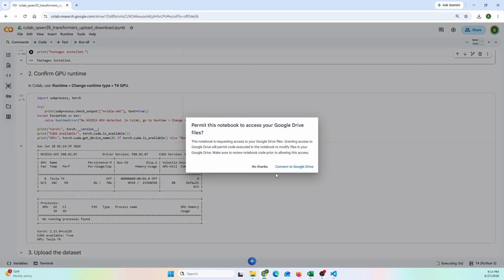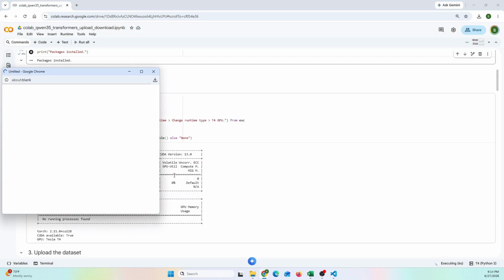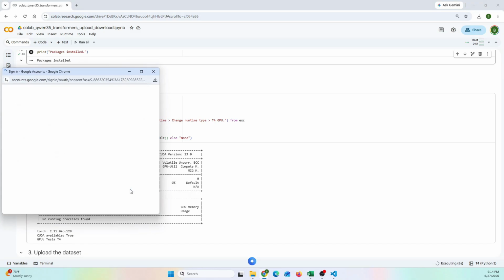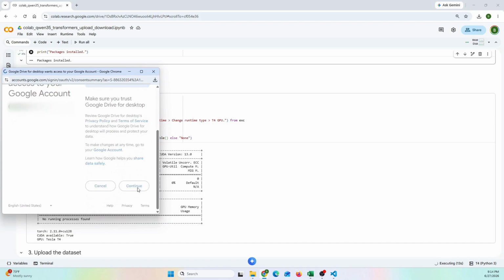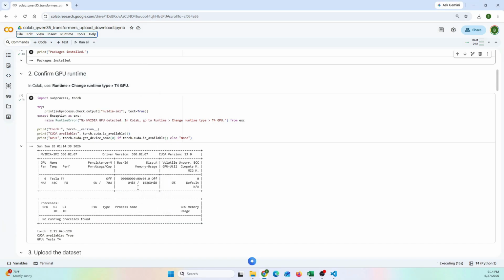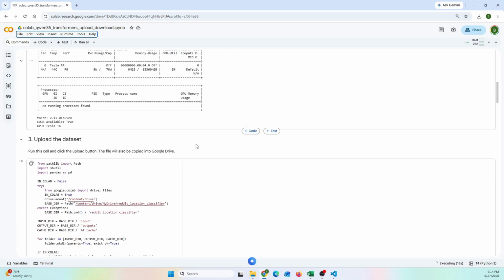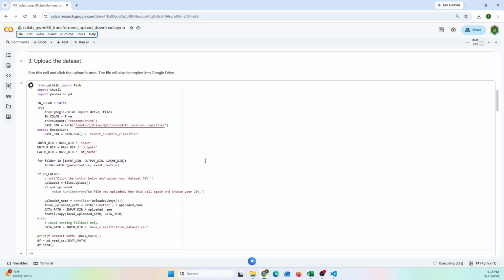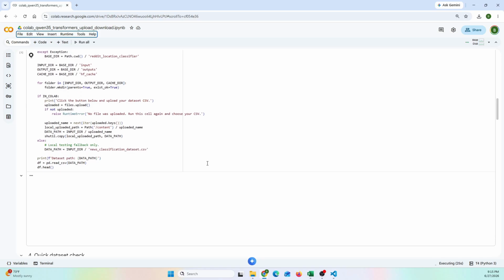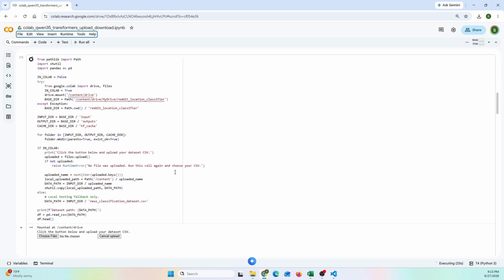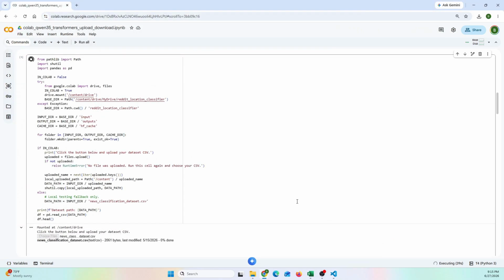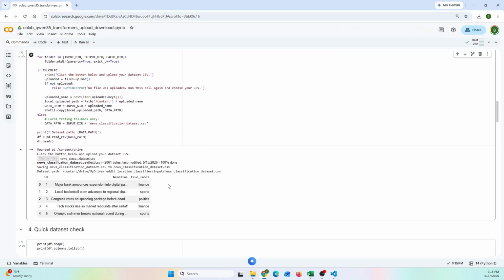Now, the first time you run it, you might get a message like this about permitting the notebook to access your Google Drive files. It's fine, just go ahead and accept that. And if you upload a data set in your Google Drive and you want to import it in your script, you're going to need this anyway. So just go ahead and allow this. But in our case, we're going to create a button to actually import our data set, but let's go ahead and do it this way. So our box is about to appear here. Boom. Okay, let's hit choose files. Let's import that CSV that I showed you here, and we should be good. Okay, these fields look familiar.